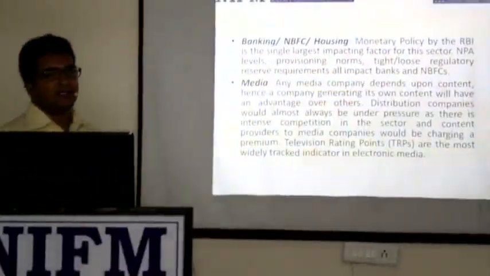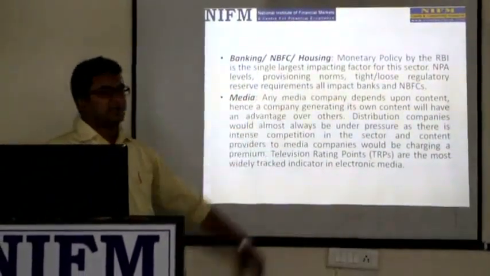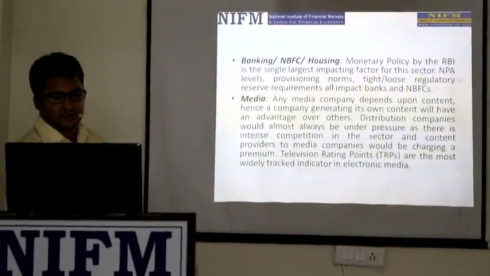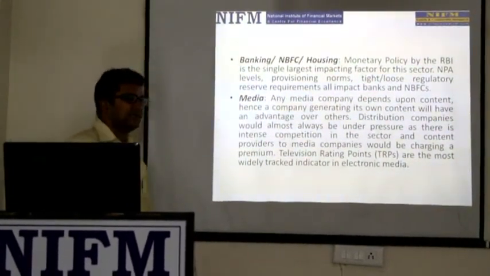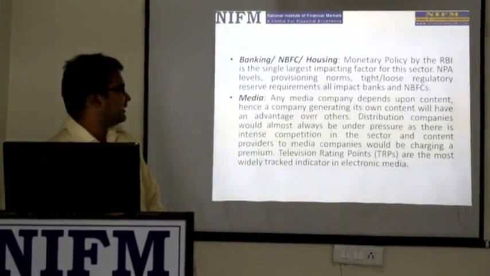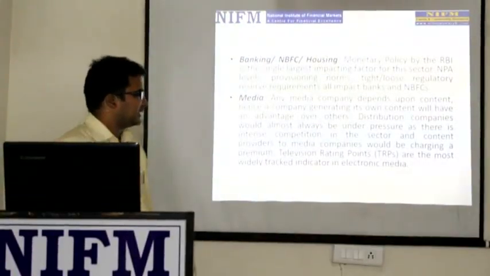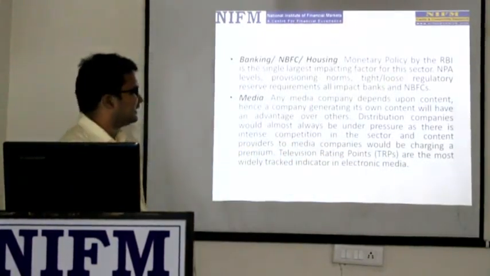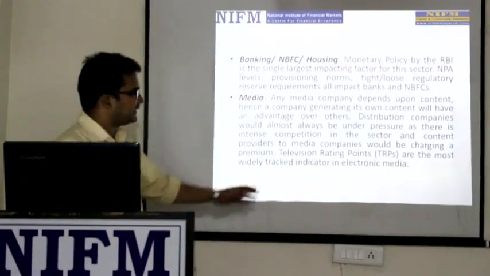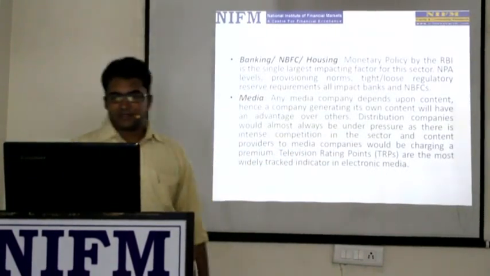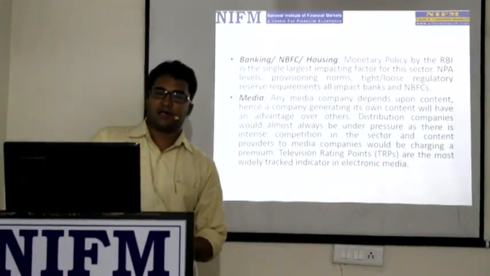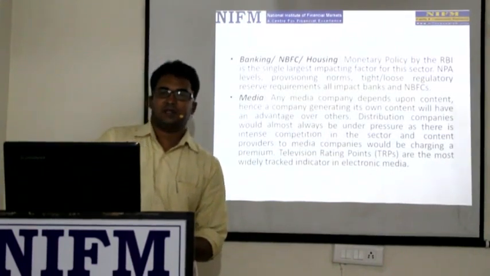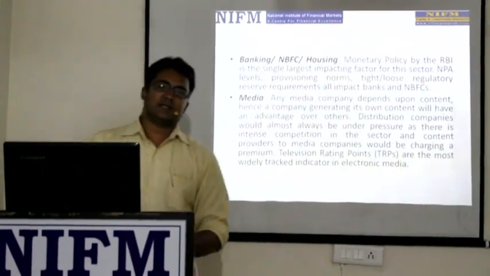Let us now go to the media stocks. When we talk about a media company, it depends upon the content, hence the company generating its own content will have an advantage over others. This particular term, television rating points, is very common when we are talking about serials. It is the most widely tracked indicator in electronic media. For every industry we have certain things which are widely tracked, and these tracking indicators give a brief idea about the sector as a whole.